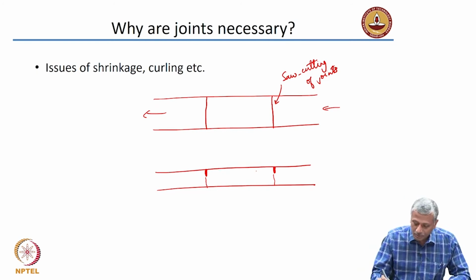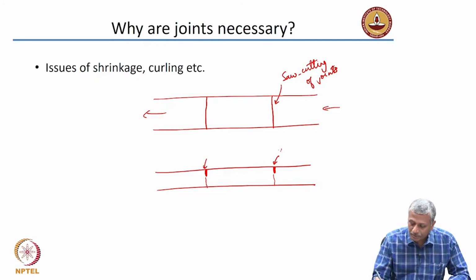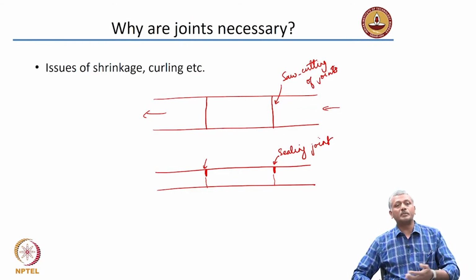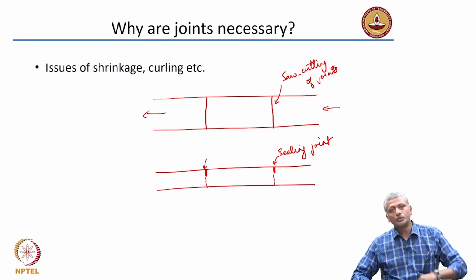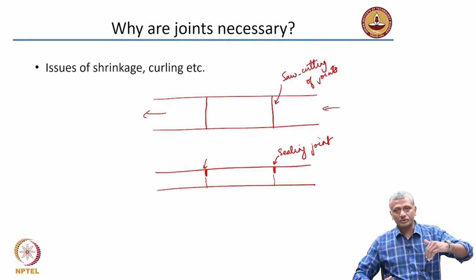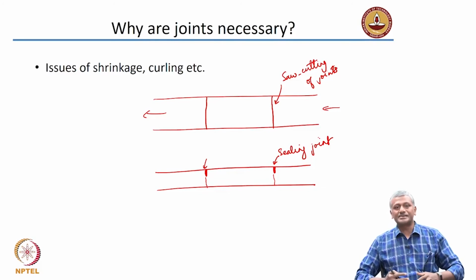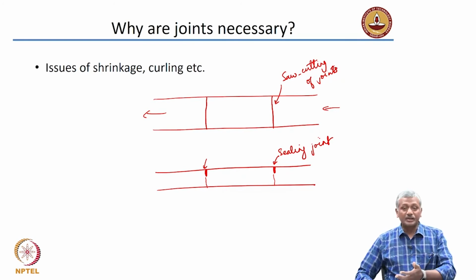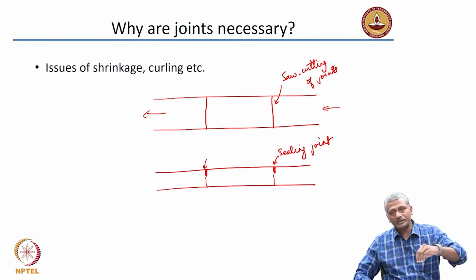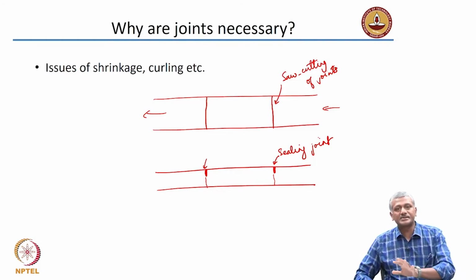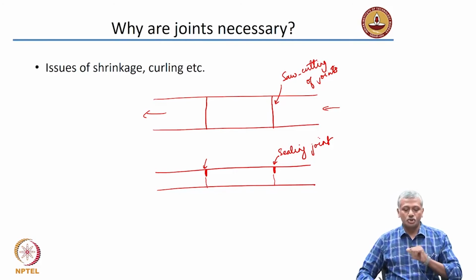And what do you do next? You put a sealing material into the joint. Why do you want to seal the joint? Because you do not want to permit water to seep into the joint and damage the underside of the pavement. If water seeps in through the joint and goes to the bottom, it will start swelling up the soil and that may cause a failure of your pavement also. So the sealing material is put into the joint to ensure that the water does not penetrate easily. This is the example of why we want to provide joints in the surface.